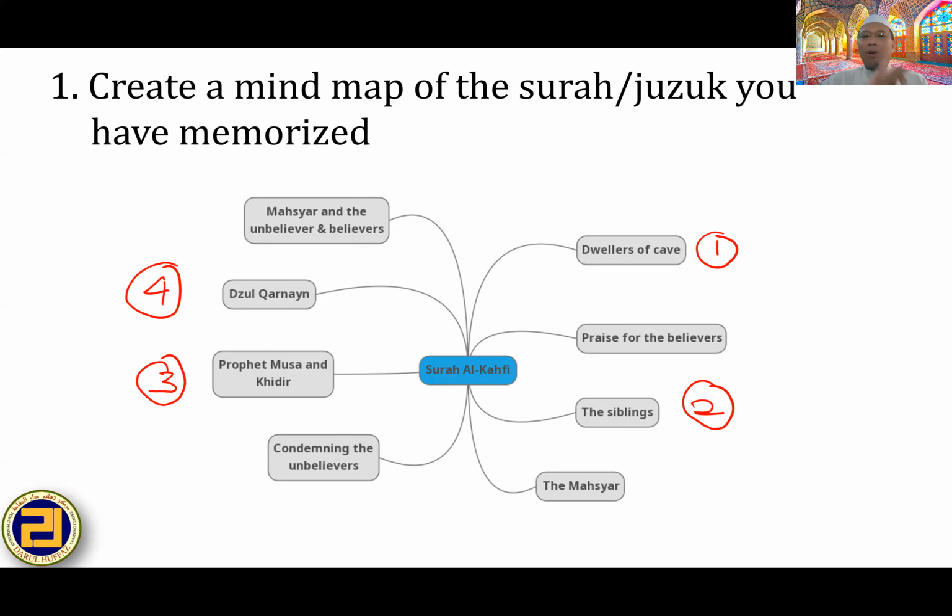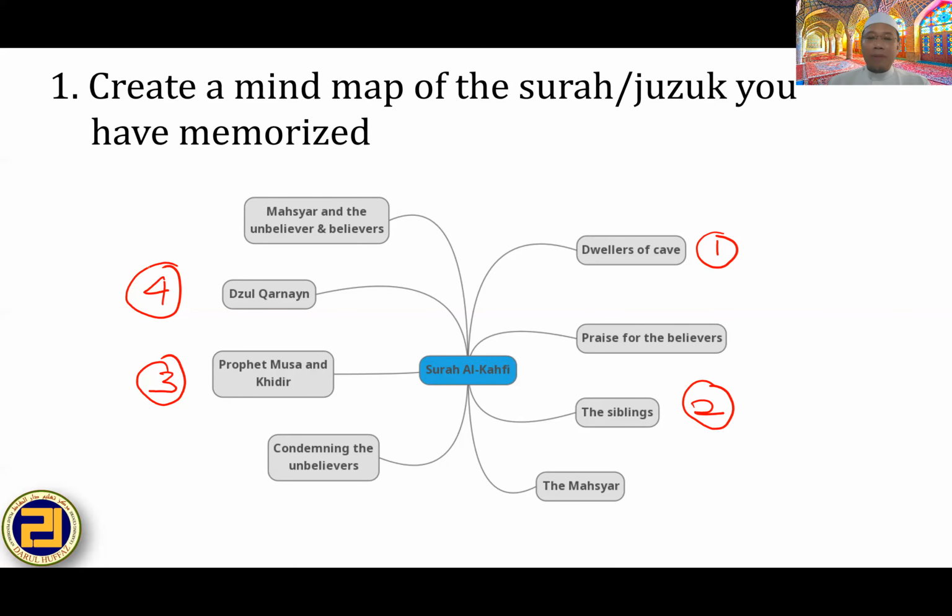Once you have an overall picture of this surah, then when you recite it, you know which part you have missed out, and that surah will have a stronger impression on your mind. Surah Kahfi starts with the dwellers of the cave, and then it proceeds with a small story of praise for the believers, and then it moves on to the story of the 2 brothers, the siblings. Then after that, the story ends, and it talks about Yawmul Mahshar, when we all stand in front of Allah subhanahu wa ta'ala for our judgment.